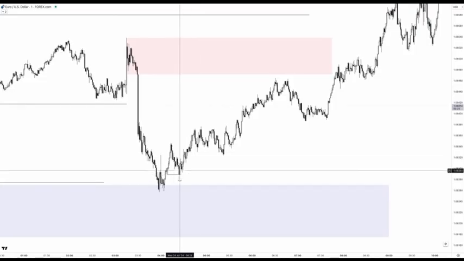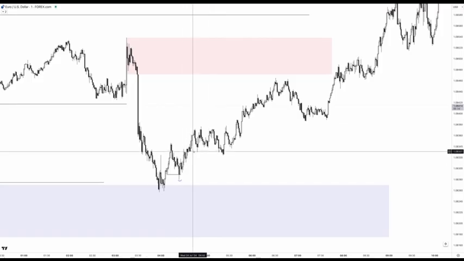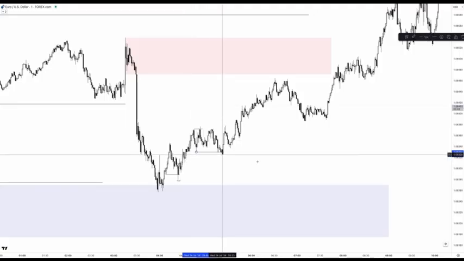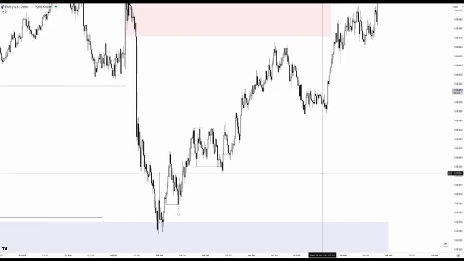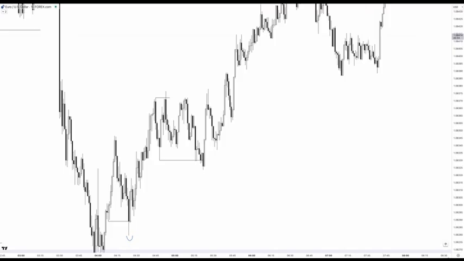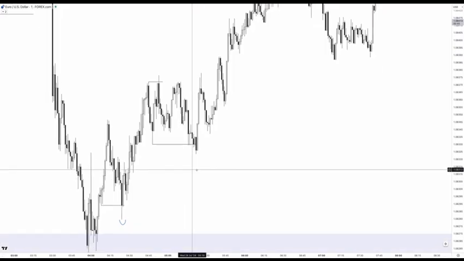So the market moves to the upside, printing higher highs, higher lows. You can see right here what the market does: boom, your BOS to the upside, inducing buyers, and then right there you've got your BOS to the downside, trapping those buyers and inducing sellers. Let me just see if this low was taken out. I believe it's equal lows.